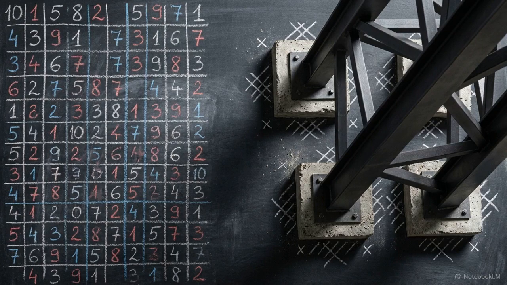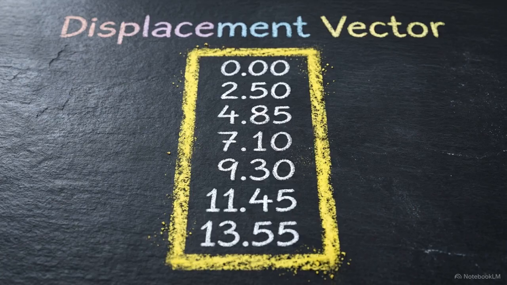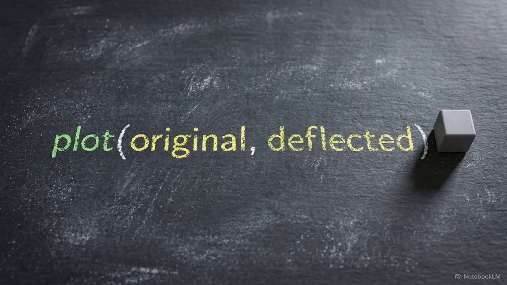With the solver finished running, instruct the program to print your final calculated displacement vector in the console window. This console output shows the correct baseline values. Compare your calculated vector to these numbers right now to guarantee your script is accurate. Now, let's look at what we've accomplished. Add your final plotting commands to visually graph the original state of the beam against the deflected state.